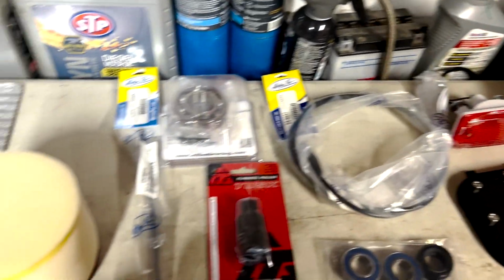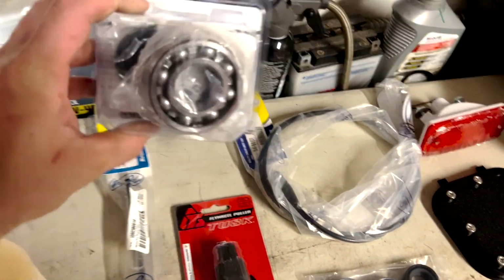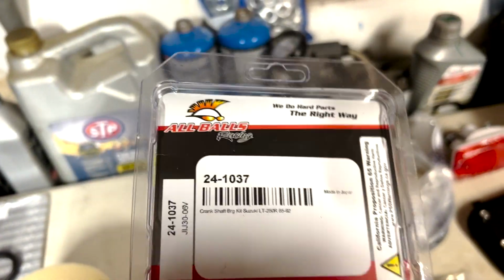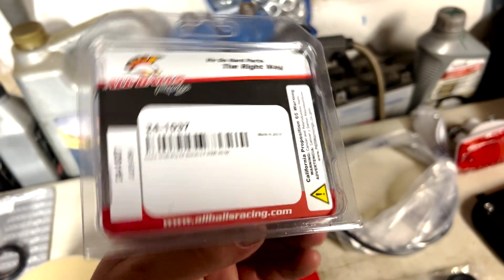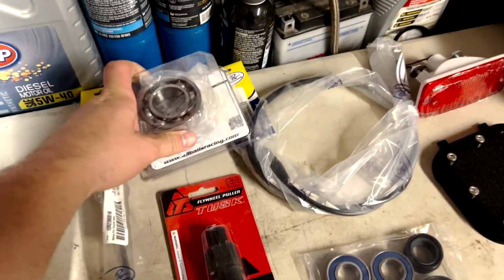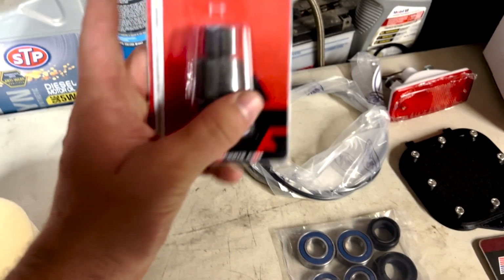So clutch cable, throttle cable. This is all balls. I've had some good experience with them in the past. They make a lot of bearings, seals, things like that. This is the crankshaft bearings for when I rebuild the engine. This is like 15 bucks.